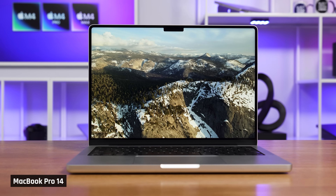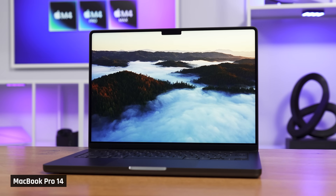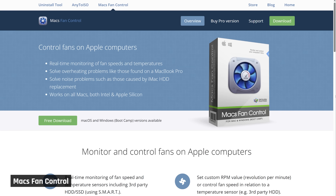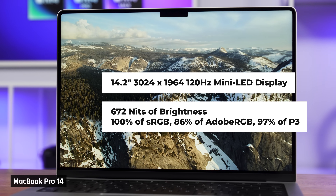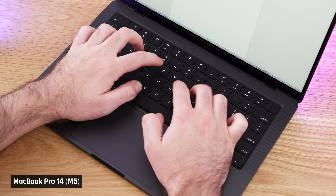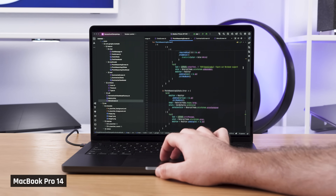The MacBook Pro 14 is the daily driver of both of our website developers. Even back when I was in the dev world, a lot of people preferred to use one — like folks on the data analytics team and UX designers. If you're in web dev or all your apps work on macOS, it's sort of a no-brainer. It's a super comfortable laptop with minimal annoyances like heat and fan noise. It can get warm if you don't run the fans, but you can control them manually. It has a large, bright, high-resolution screen, comfortable keyboard, and good battery life. It performs phenomenally well with the M4 Pro chip, which is the one we recommend for programmers, and you get a better keyboard than the low-travel one in the base M5 model. Best of all, you can get long-lasting battery life even while coding, which can't be said for most laptops on this list — most high-performing Windows laptops last three to four hours at most for this use case.